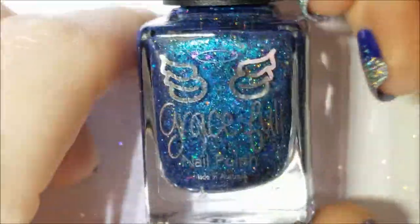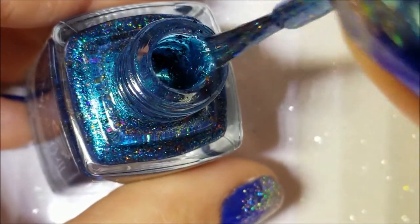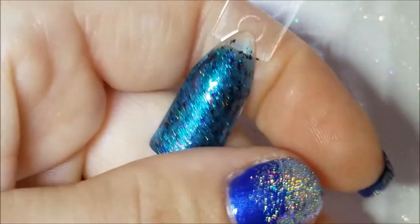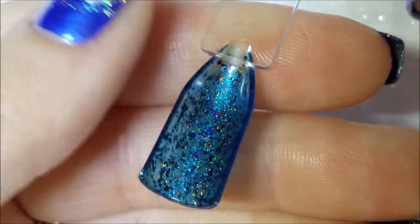I have three more. The next two are from Graceful Polish. I was prompted to buy these after I wore Pony Whispers, which my friend Claire gifted me. This first one is Hotsy Totsy — it's a beautiful blue jelly with blue glitter and those multi-chrome flakies. It does take a couple of coats, but it dries fairly smooth. You could wear this over a similar blue base. Here it is on the swatch — just beautiful. It has some scattered holo and those flakies.